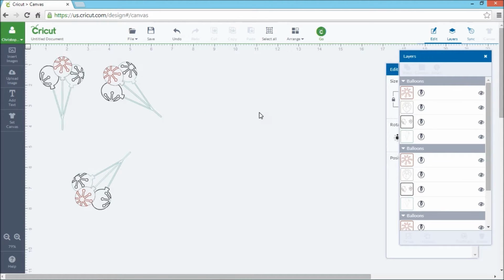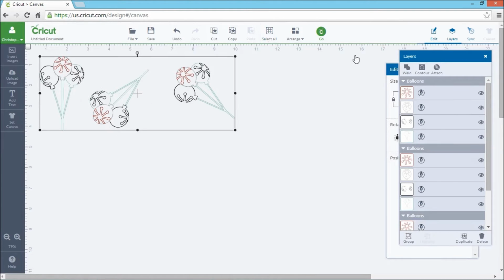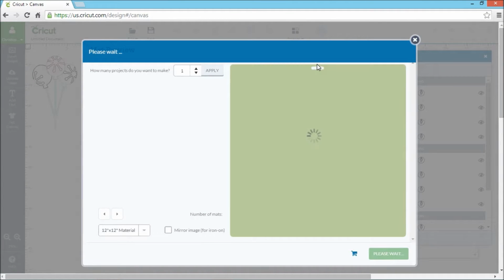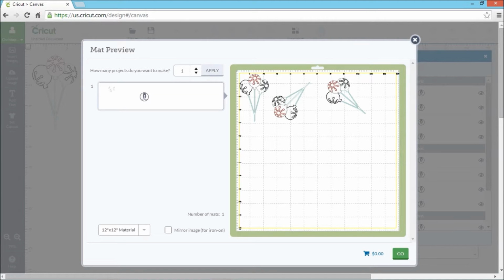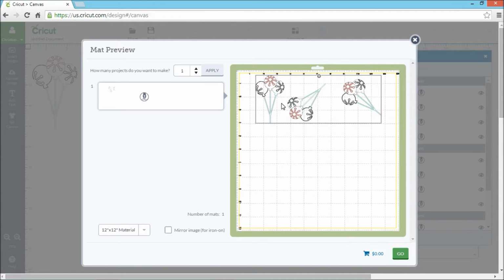But the one thing that I do want to remind everyone, once you have everything done and you have everything selected and where you like it, you can go ahead and hit Select All, and then you want to hit Attach. By hitting Select All and Attach, that's going to make sure that these images on our mat, when we hit go, are going to write on this mat in the exact same place that we placed them. See, they're all right where we placed them. They're in the same place as the way that we placed them on the mat, next to each other. So they're not moving around. We can still move them around on this mat preview, but they're going to stay in the same width and height of each other.